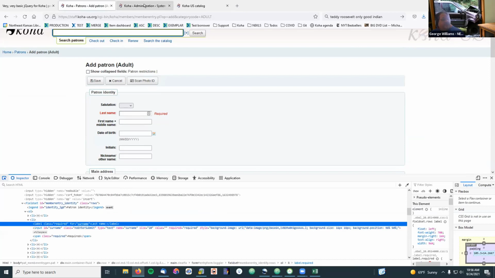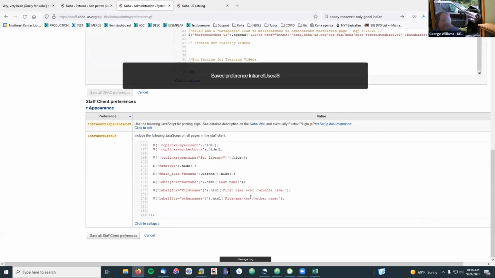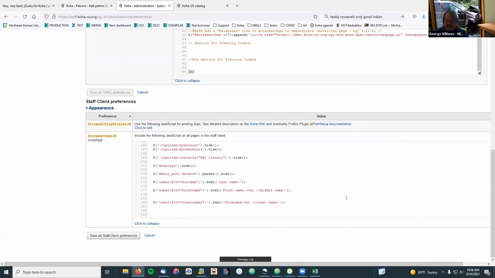And so that's one of the reasons I'm being pretty fast and loose with this here today, because it's just a demo. But you can put comments into the jQuery system preferences. jQuery comments are just 2 slashes, or you can do comments like this where it's slash asterisk and then asterisk slash, and then any comments you want to go in between those two asterisks.